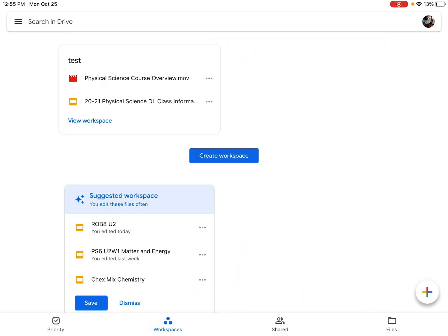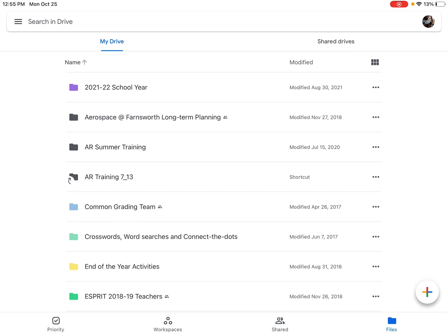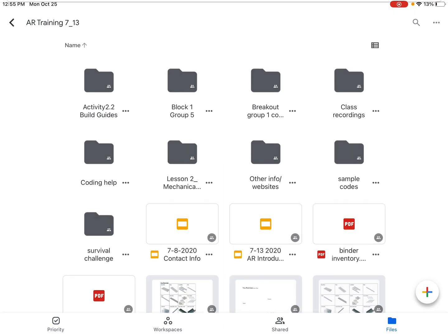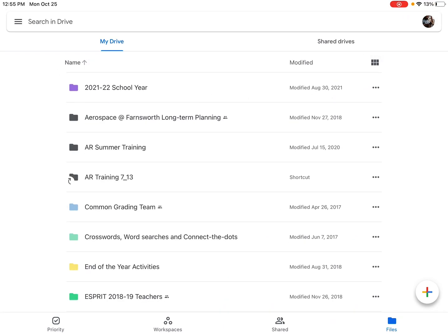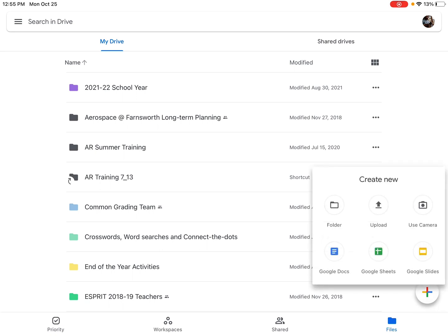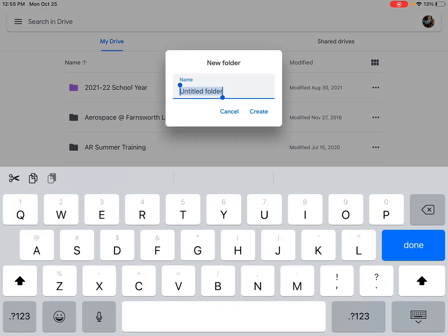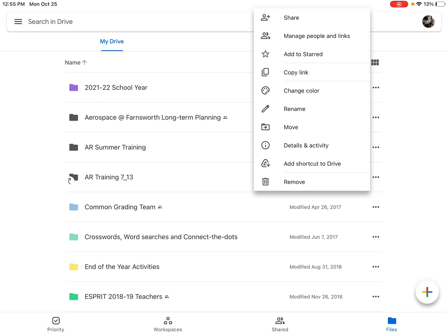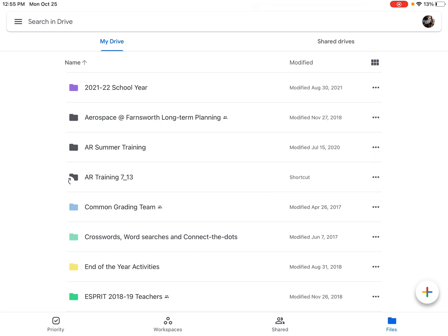You can look at workspaces and shared and stuff too, but I'm on the files thing on the bottom here, and I put it in a list view because that's most helpful to me. The list view shows the entire file name as long as it's not super long, or the entire folder name. Anyway, so I make a folder, I call it 2021-2022 school year. If you want to make a new folder, make sure you're in the place that you want the folder to exist. Click the plus button on the bottom right, and then click the folder button, and it will make a new folder. Once you get your folder made, you can change the color by clicking the 3 little dots and click Change Color.